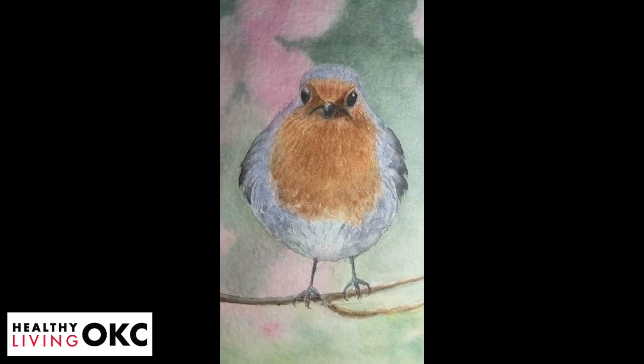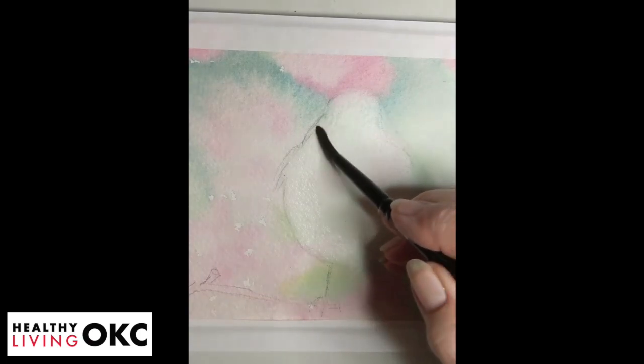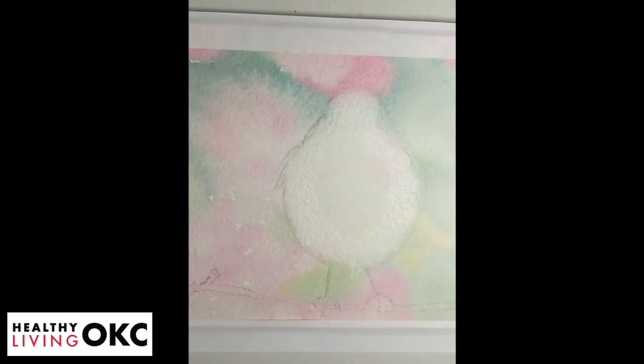This is what it should look like from the demo. So he's a cute little guy. And we need to get him painted. So first thing I did, like I said, was I put a damp background around the center because I don't want those feathers to be harsh looking. I want them to be soft. So I've got them soft around here. And I'm going to start with some Quinacridone Gold.